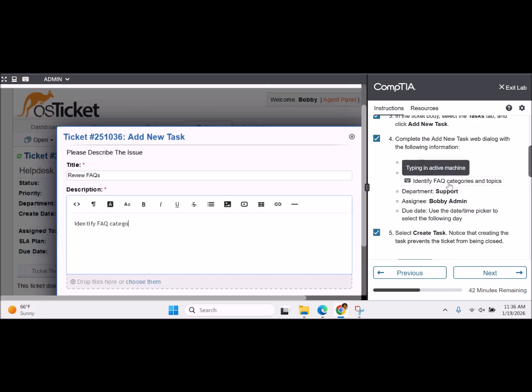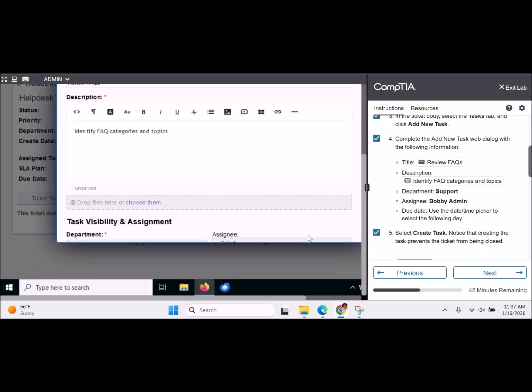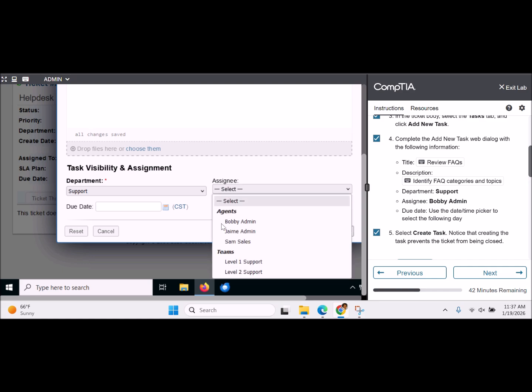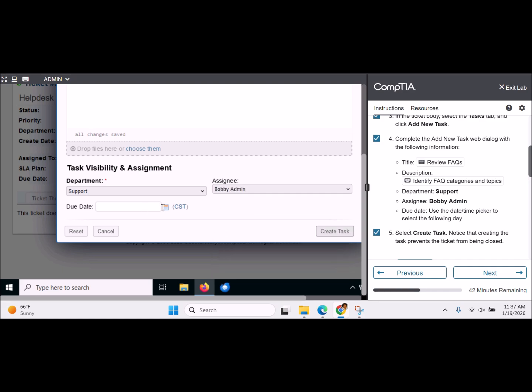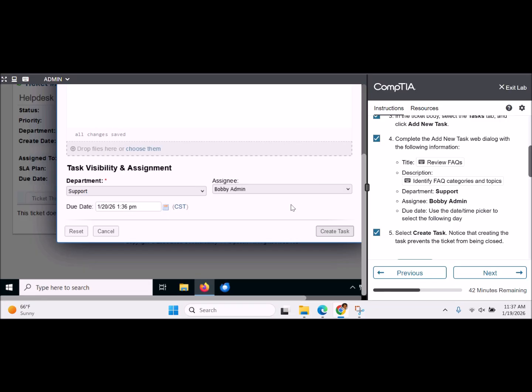Description, we're going to do identify. For support, department, we're going to put support. So we got to use the arrows to get down there. Department is going to say support. Assignee is going to be Bobby Admin. Date is going to be tomorrow. Happy MLK Day, guys. And then create task.